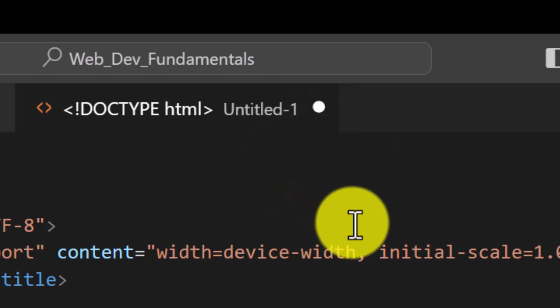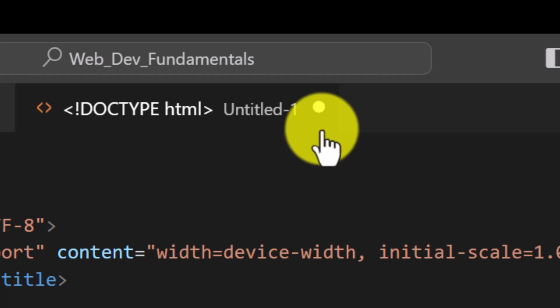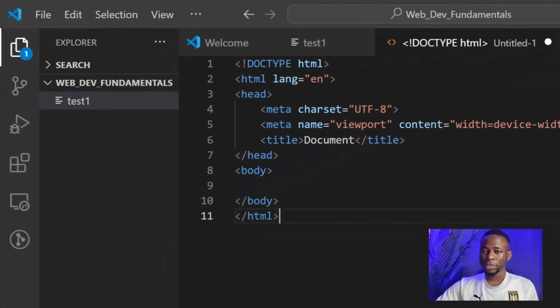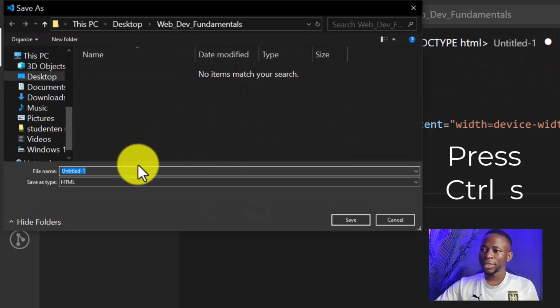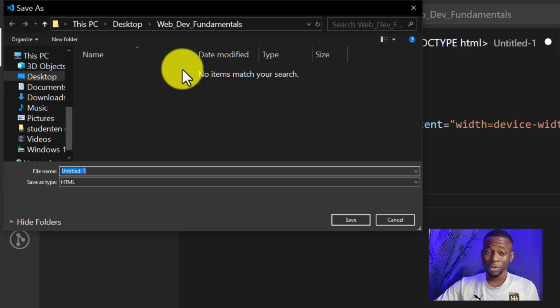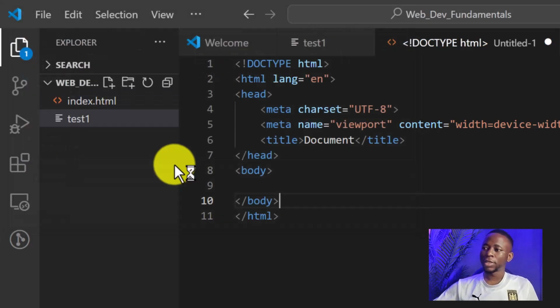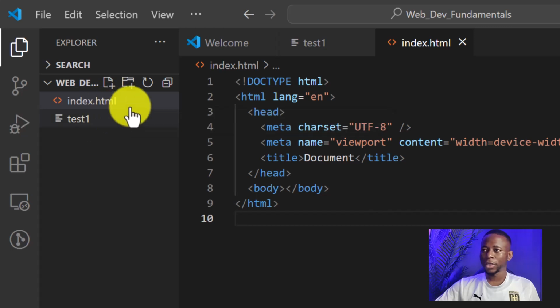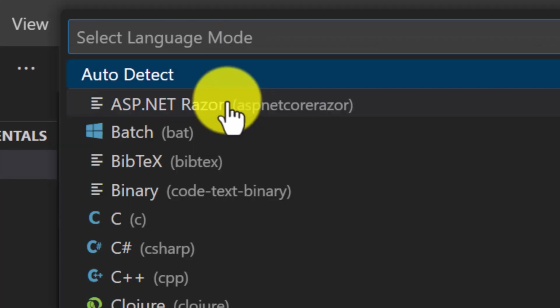So now you see that there is a round dot here, which signifies that the file is unsaved. So there are unsaved changes, and we need to save them. If you press Ctrl+S, it brings out the name for me to save. So I could say index dot, don't worry about any of this, we'll get to see it. So index.html. Then we could create another file, Ctrl+N, select language, call it CSS.